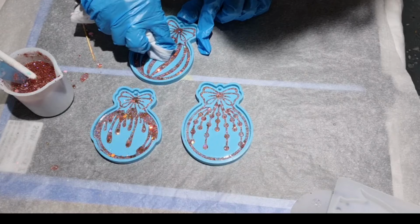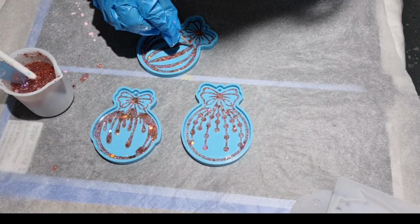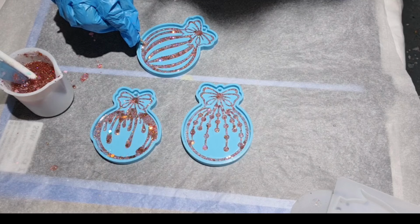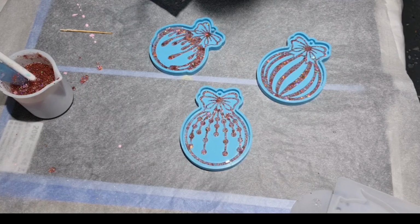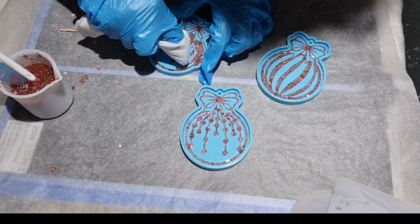Okay, now I don't see it anymore, just push this glitter down because I want to see it on another side. That's why I'm trying to push it down. Okay, this looks okay to me now, so that's it. And let me finish off this as well. So that looks fine, just this bit. No! Here. And some there.